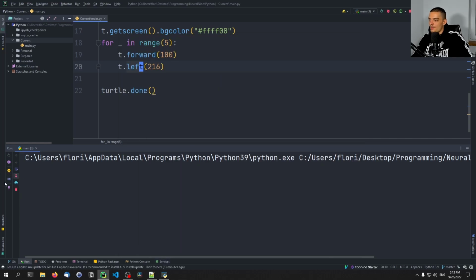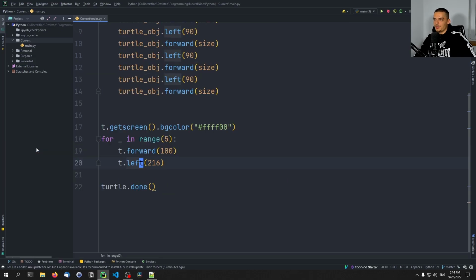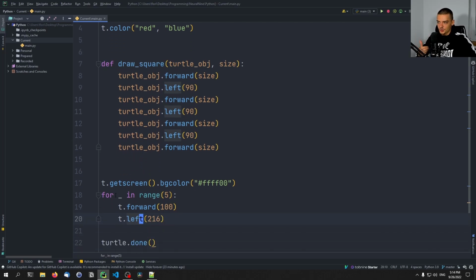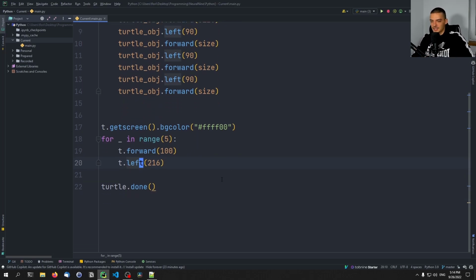So this is a simple shape, and you now might understand why this is a library for beginners. This is not something useful in your code, but you can play around with mathematics, with geometry, and with the programming principles like loops, like if statements, like functions, and see graphic results. You can see if the thing that you want to achieve works because you get graphical feedback. This is essentially what you want to do.